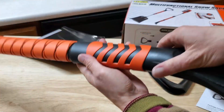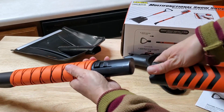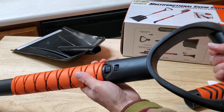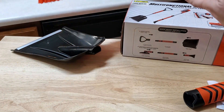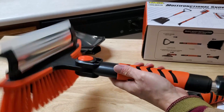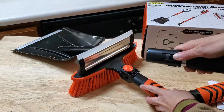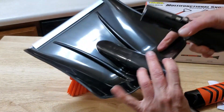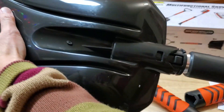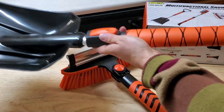Let's say you don't want to have a scraper on the end. All you have to do is push that button right here and the scraper comes right off, and you can put this handle in its place. It makes it easier to handle when you're doing a lot of sweeping on the roof of your vehicle. Another way that you'll find the handle helpful is if you got stuck in the snow and needed to do a little shoveling under the tires — that's where this shovel comes in. You can easily connect that up where the brush was connected, just snap in the shovel just like that, and the handle is really handy when you're trying to shovel.